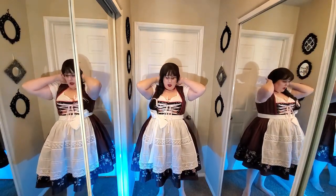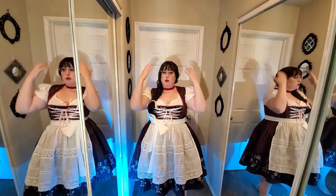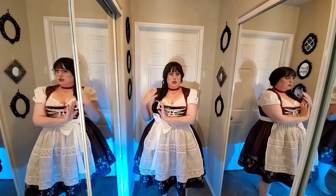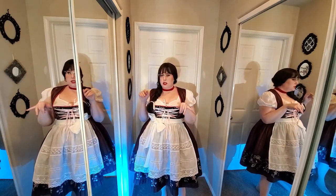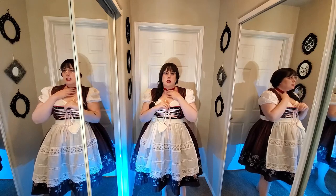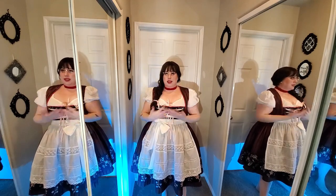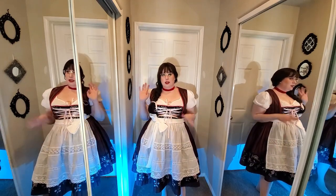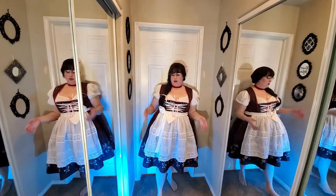And I felt like this look, with the bangs and it pulled to the side, braided, is very youthful, but still a little sexy, but not too sexy. You know, we gotta walk that line with this costume, I feel like. That was what I wanted. I wanted a costume I could kind of walk the line of being sexy, but also pretty, and also very traditional with the whole dirndl thing.